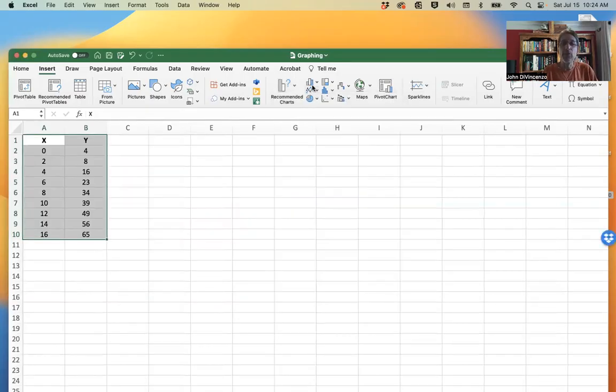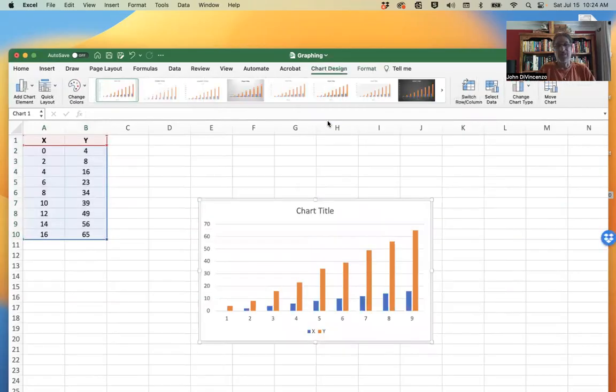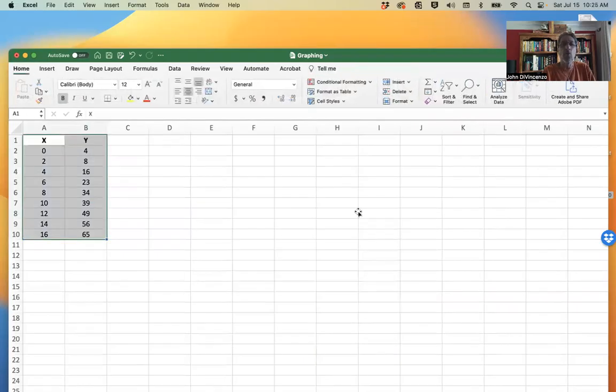What I find a lot of people do is they'll go here to bar charts and choose this, and they'll get this double bar. This is not really appropriate for this data. All you have is a relationship between X and Y. What this is doing is labeling these like different samples. These would be 9 different samples, and it's showing you your X and your Y. If it was the first lab you were doing, it'd be temperature and dissolved oxygen. It's not really an easy graph to interpret, and it's a little bit more confusing than necessary. So you don't want to do that.